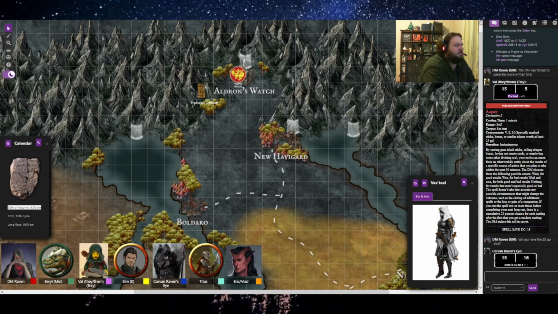Got it. What about Silvery Barbs? I looked at that. It's triggered by an attack roll. But you have to succeed on an attack roll, ability check, or saving throw to trigger Silvery Barbs. But if one of you wants to attack another one, or throw a punch at me, I can give advantage. That's what I was going to say. If one of you would like to attack another one, I can give advantage. Oh my God. Punch me in the face! Oh, I'm really good at stuff now.